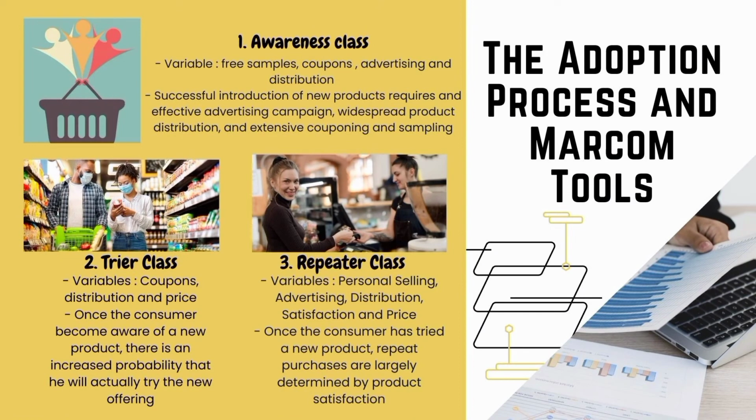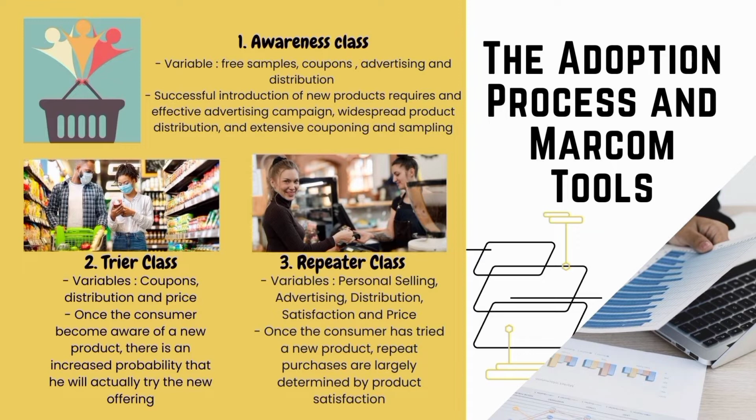Next is the adoption process and MARCOM tools in different classes. The marketers use the tools of marketing communication to create brand awareness among potential customers. Number 1 is the awareness class. The variables are free sample, coupon, advertising, and distribution. The successful introduction of a new product requires an effective advertising campaign, widespread product distribution, and extensive coupon and sampling.